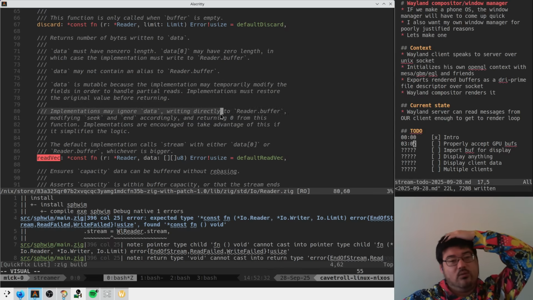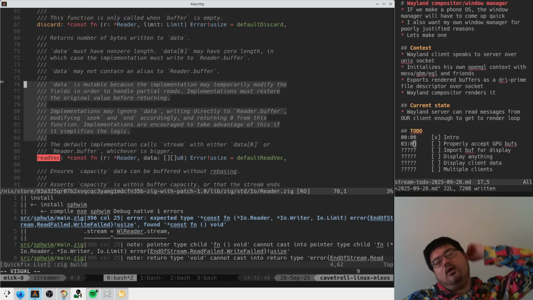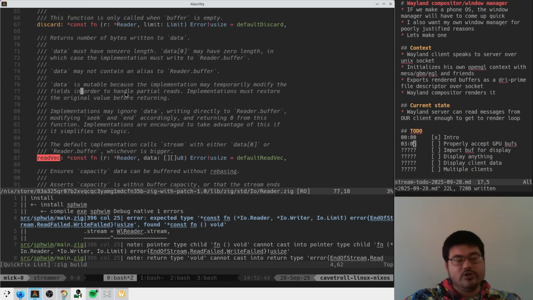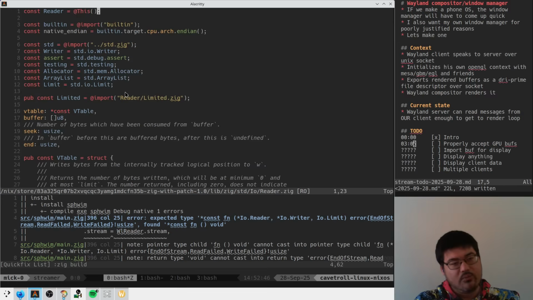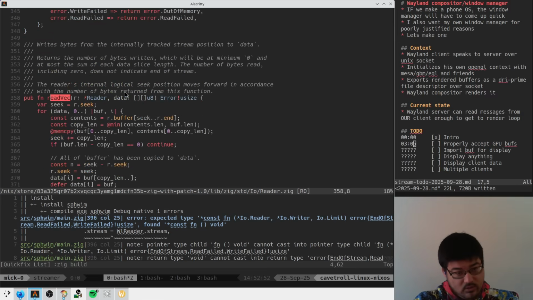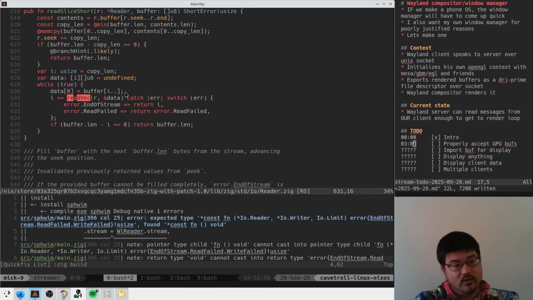Implementations may ignore data, writing directly to reader buffer, modifying seek and end accordingly, and returning 0 from this function. Oh. So if I decide I would rather read to my own buffer, then I return 0 from this thing.